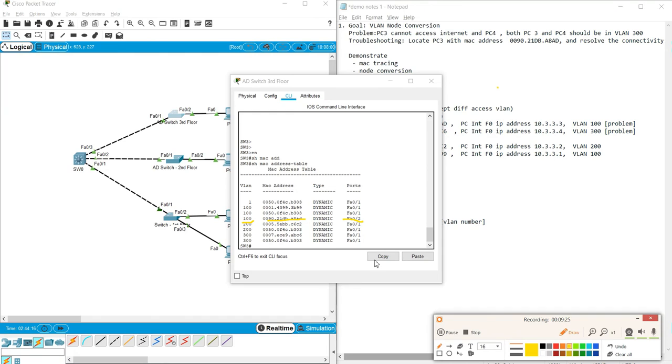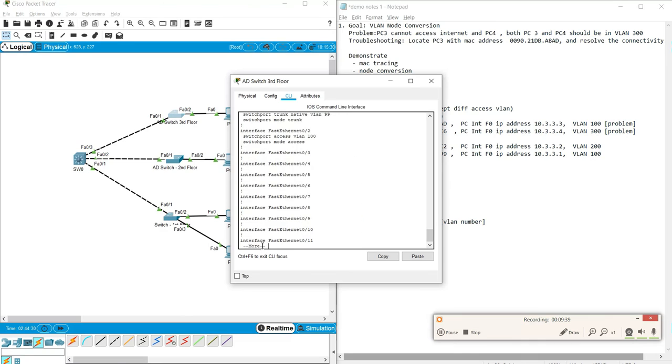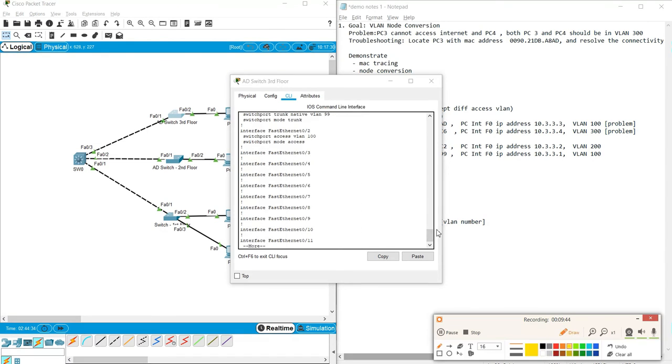We already know what interface we must configure, as seen here in the MAC address table. It is Fa0/2. So before that, let's verify the current configuration of Fa0/2. So let's do show run. From here, we see that Fa0/2 is on VLAN 100.